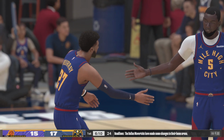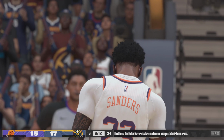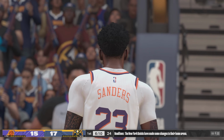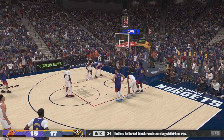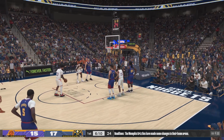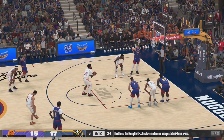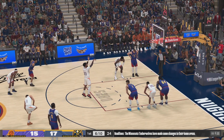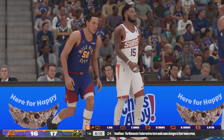Greg, no secret, this Nuggets offense revolves around the two-time MVP, Nikola Jokic. He's the driving force, no doubt. But, Kevin, they've done a good job surrounding him with the right kind of players, guys that can defend, shoot, and play without the ball. And he makes the first. Gordon's checked in for Michael Porter. Mr. Move checked in for Phoenix.